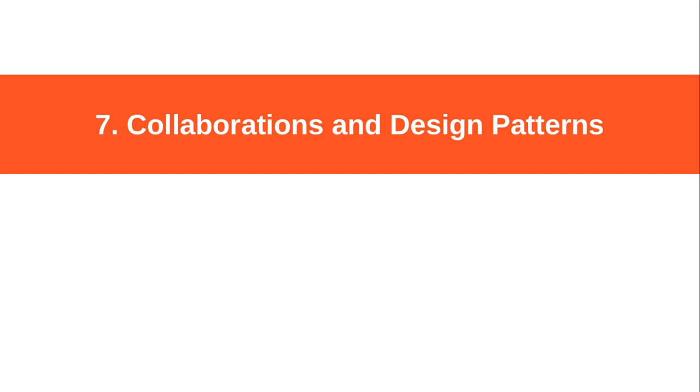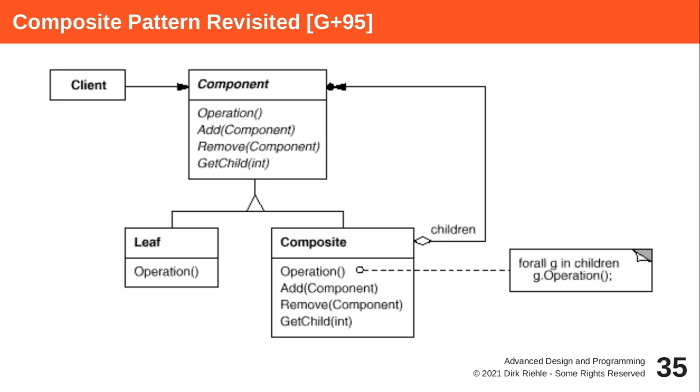Finally, let's take a look at the interaction between collaboration specifications and design patterns. It's actually a nice, enjoyable design discussion. So here's the original composite pattern from the design patterns book, even using the old notation they had back then, I think OMT. So you can see component and composite, you can see the placeholder class leaf, because there are multiple leaf classes. It should be obvious to you now that this is not a class model in any sense. This is just an illustration. Of course, if it was a formal model, it would have to say 1 to n leaf classes, which it doesn't. So you have classes here, but no role models. But of course, the role models are implied.